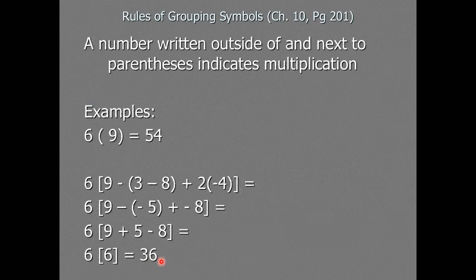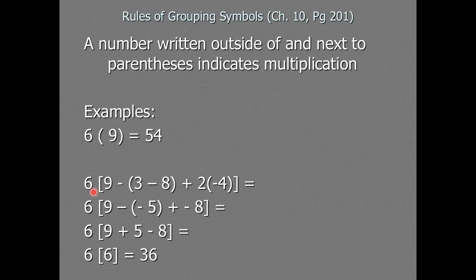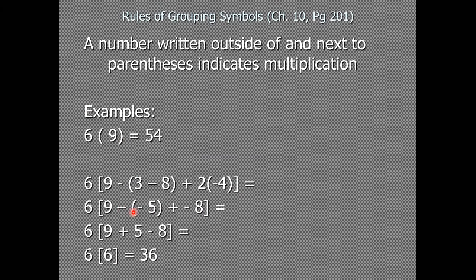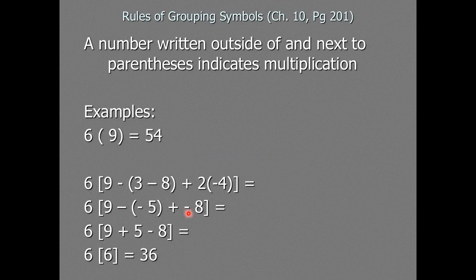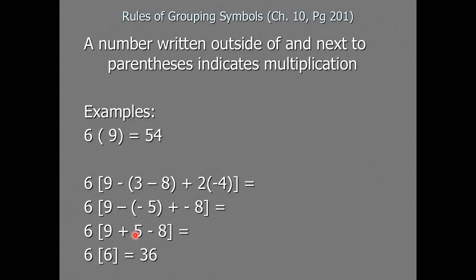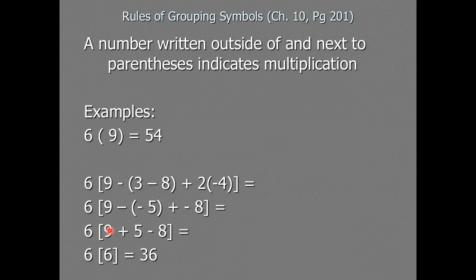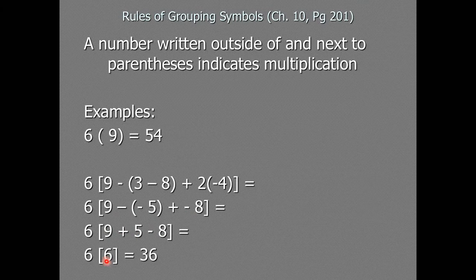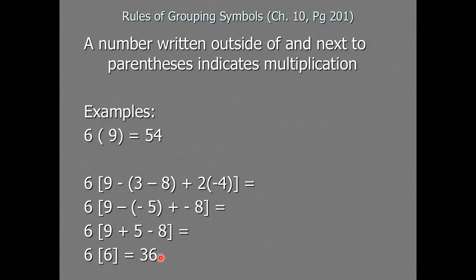We have more examples here. So for an example here, we do the innermost first, right? This one first, which makes it -5, and then this one, -8, and then we remove the parentheses, so negative here makes it positive. Positive negative here makes it negative. Then we again take care of these two, which may be like 9 plus 8 is 14, minus 8, which makes it 6. 6 times 6, 36. So don't forget, we always take care of the innermost parentheses first, okay?